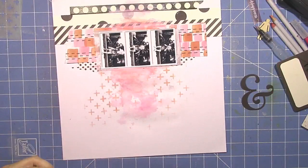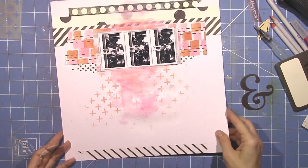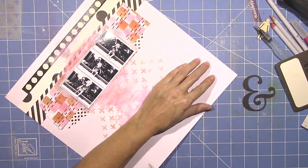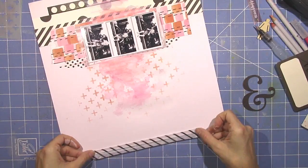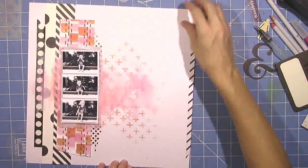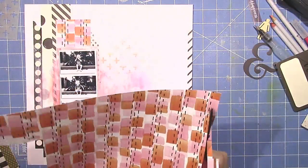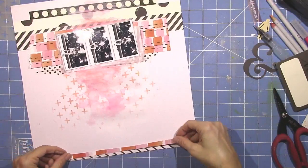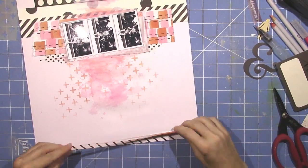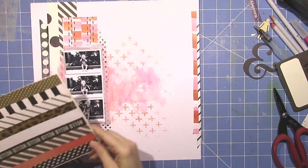I want to create some more black and white elements and some sort of a little cluster over on the right. And so I'm going to play around with more of the black and white washi tape and a couple of embellishments from the kit. I love that pink and orange paper. It's so bright and bold, and you don't really even need a lot of it to make a big statement.